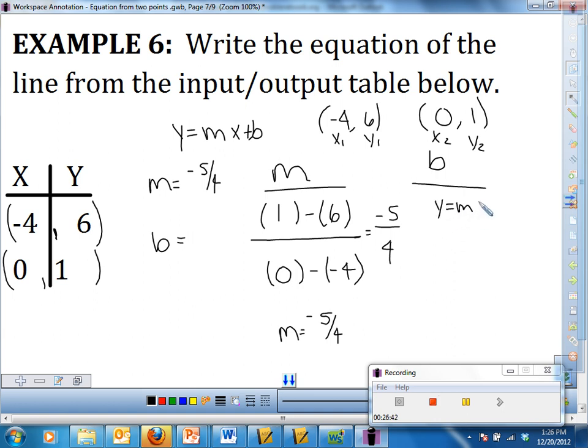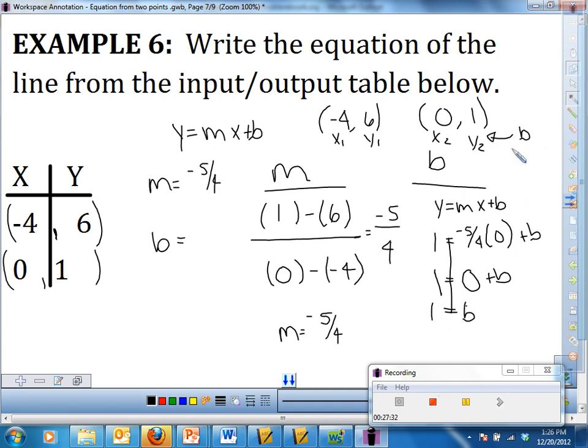Y equals mx plus b. And let's just prove that it works. Okay, y. The value of y in this point is 1. Our m we found was negative 5 over 4. Our x is 0 plus b. So I'm going to bring down my 1. Negative 5 over 4 times 0 is 0, just 0, plus b. Now, you can either think, okay, how do I get rid of this plus 0? Well, I could subtract 0 from both sides, but 0 plus b doesn't make a difference. Adding 0 to something doesn't change it. So this 0 we don't need. We can get rid of it. It's just b equals 1, which is what we have here. And that's why it works.